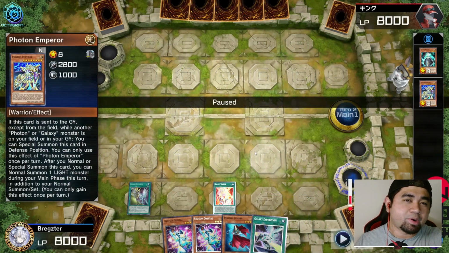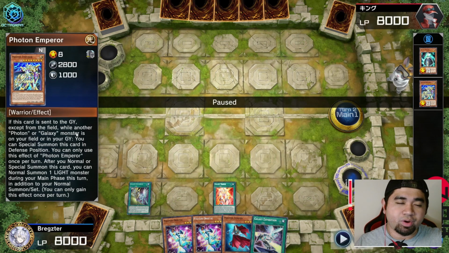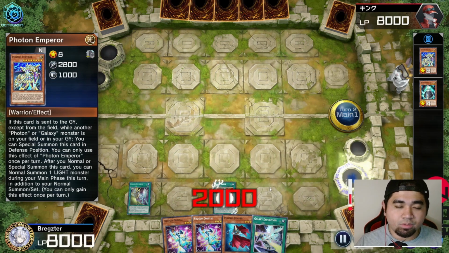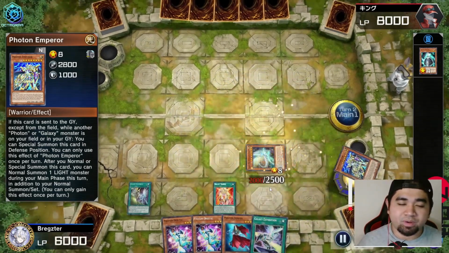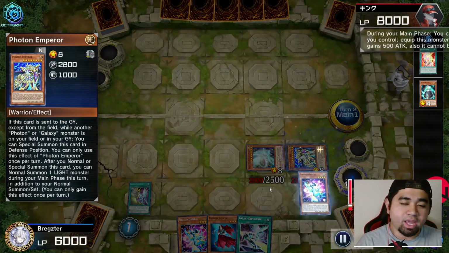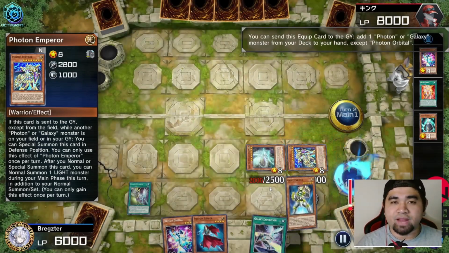Now the reason why Emperor did not special summon to the field is because there were no Photon or Galaxy monsters on the field beforehand. So at this point on, we're gonna go for Chance, special summon the Emperor, and then a copy of Afterglow. So at this point we can go for an OTK, but might as well go in a flashy way.